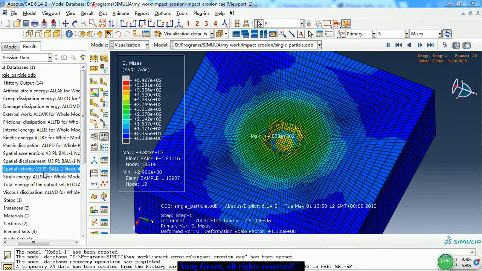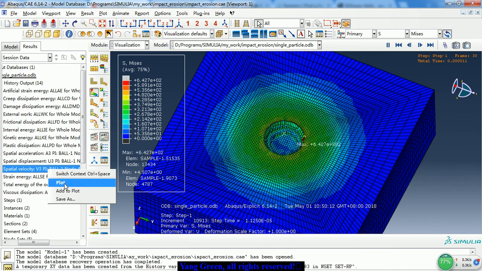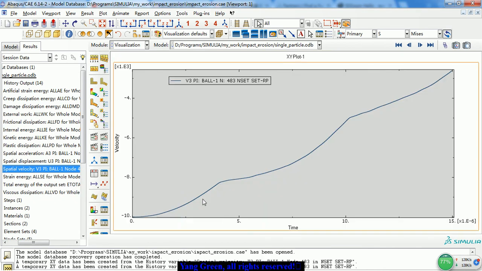and we also have the velocity of the ball. We can see the curve of the velocity.